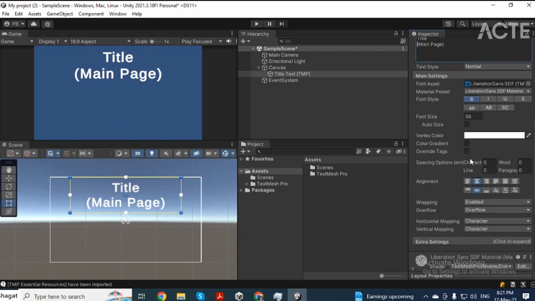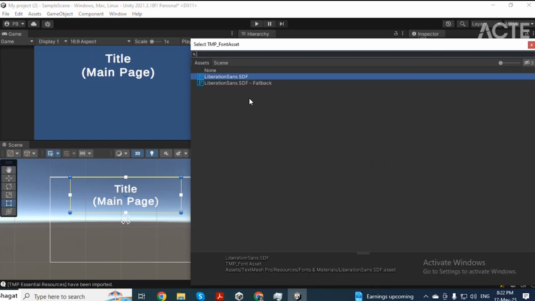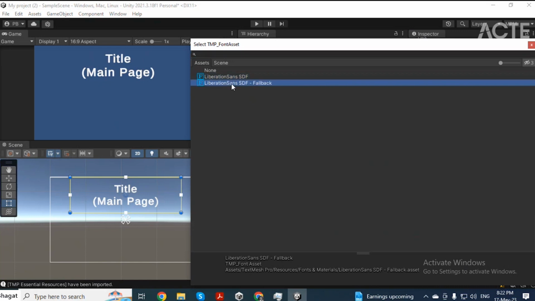Now another property is the font size. You can change the font size of this text, like 30 you can make, you can decrease it. Okay. Then font asset. This font asset is nothing but the font style, like what it should be. So these we can create. There are two only, but we can create from the internet, whatever you see in MS Word.